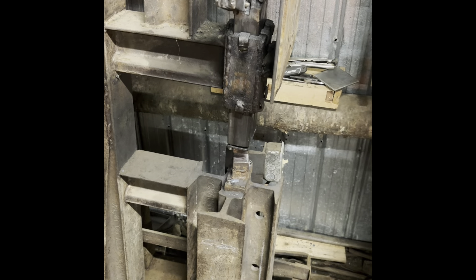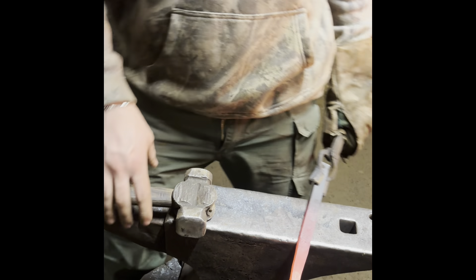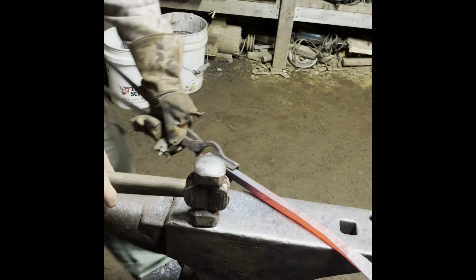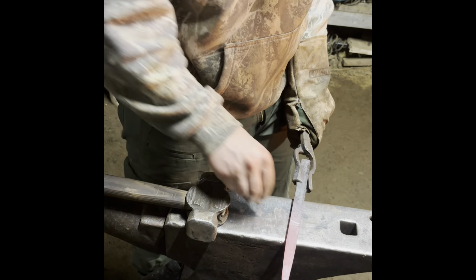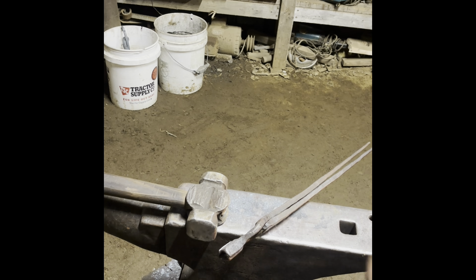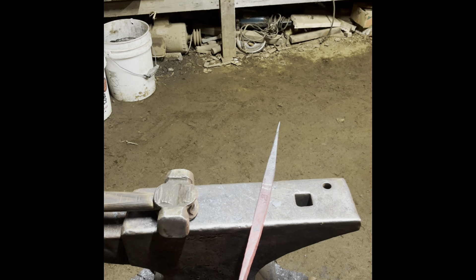That taper is coming on pretty good. I'm going to take one more heat on the power hammer, get it hot first. So I'm going to forge this taper out a bit longer here — the pin hole will probably be right there — and then forge it on the other side of the bar here. I'm going to get that taper all cleaned up. So we've got those two tapers forged out. The hole for the pin is going to go right around here somewhere, so I'm going to forge that scroll out.